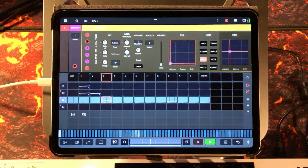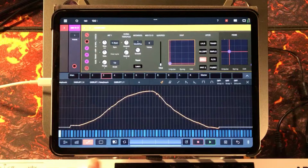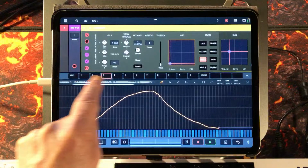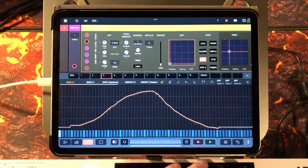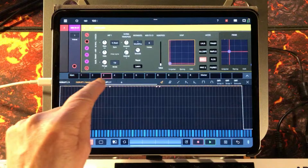Now, if you want to go in, you can fine edit automation in Drambo. This little button here takes you to the fine automation edit control. Here you will see all your automation that you've added, and you can actually manually add it in here and automate further, but I find it easier just to automate what I want. And if I wanted to make any further adjustments, I would just hit this button here, and then I can hone in on each individual parameter that I did set for automation, and you can see the automation in, and you can go and draw new automation in.